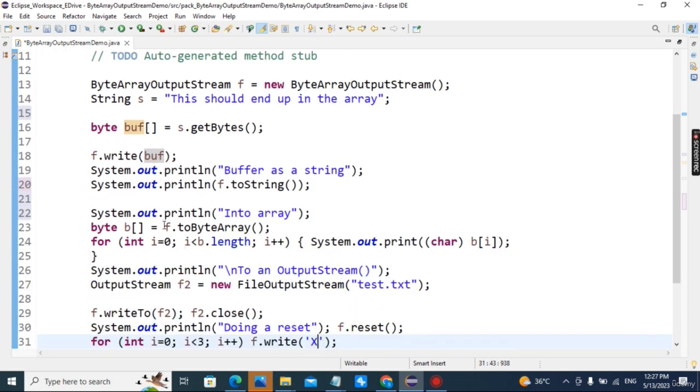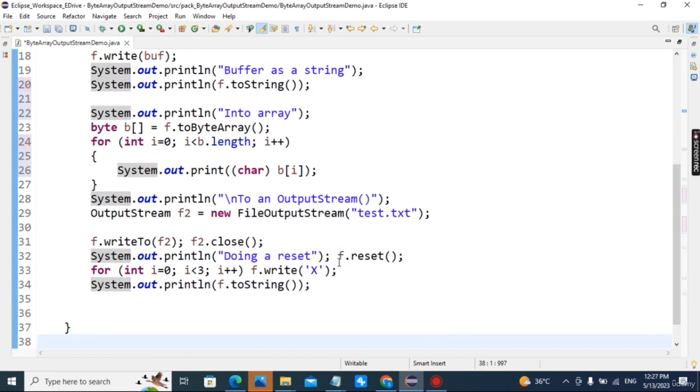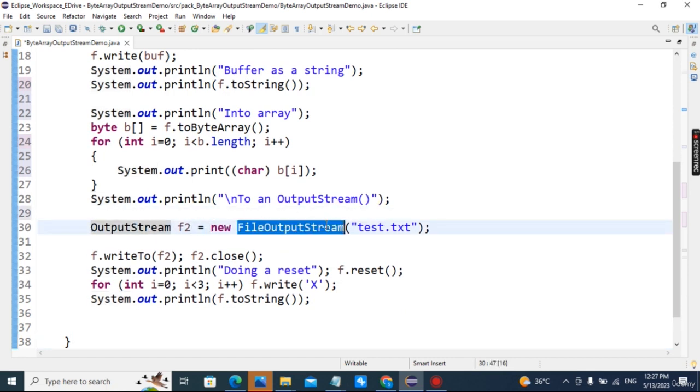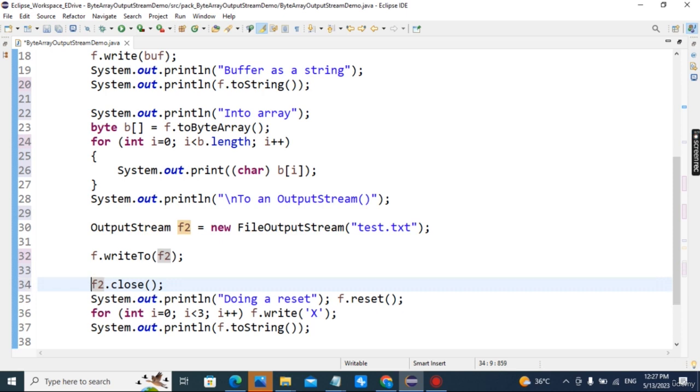Then into array, 2 byte array, we will create a byte array. For that byte array's length, I will iterate and print b of i converted to character. Then to an output stream, I will take an output stream object, new FileOutputStream test.txt, and whatever is written will be written to that particular test.txt. Then f dot writeTo f2.